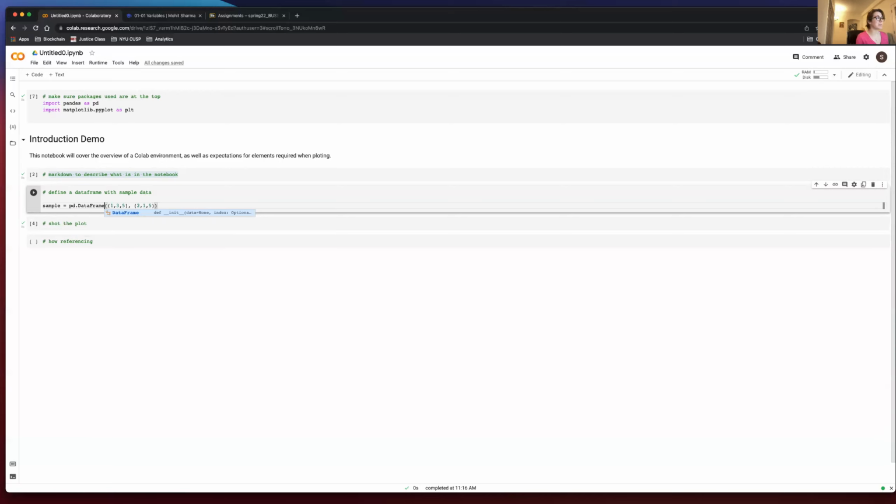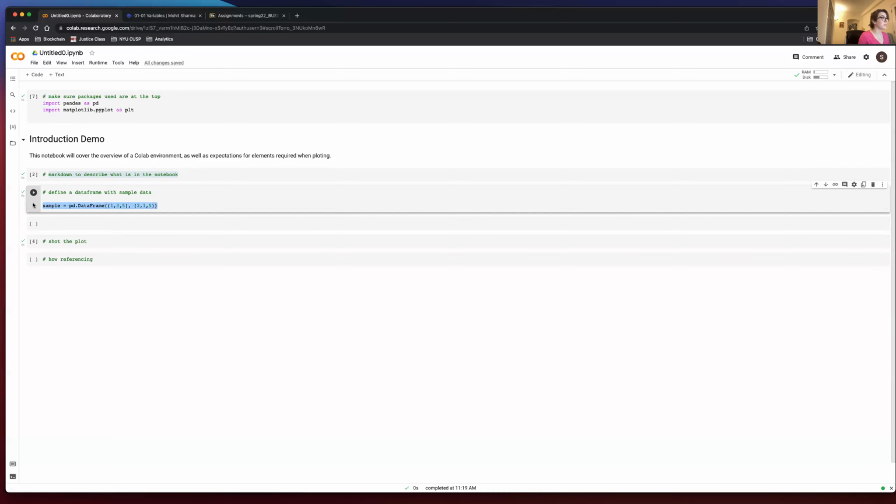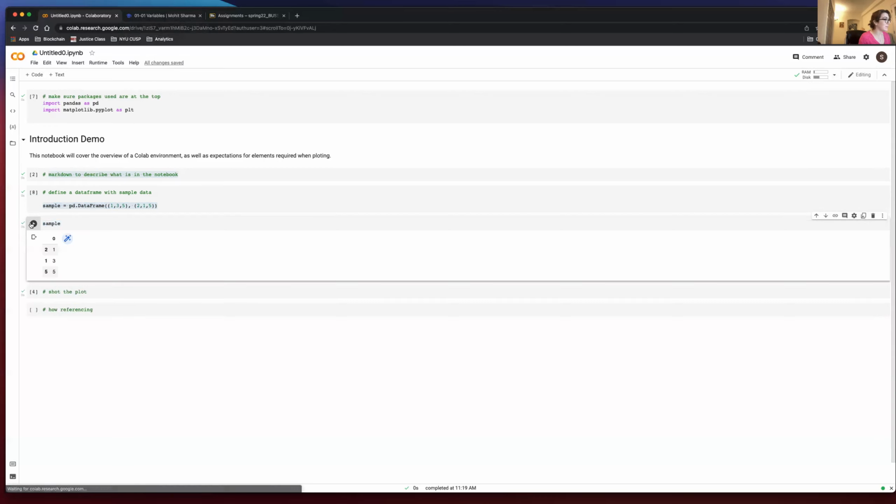But for our class, we'll be working more with real data. So this is not anything you need to remember. I'm just using this for demonstration purposes. Now I just saved this as a variable, and there's more information in the tutorial that I linked to in our homework assignment about what that means. Let's see what that might look like if I hit sample. Really the best way to troubleshoot anything is just to look at it and see what's going on. So we see this is now a little data frame where we have 3 different observations.